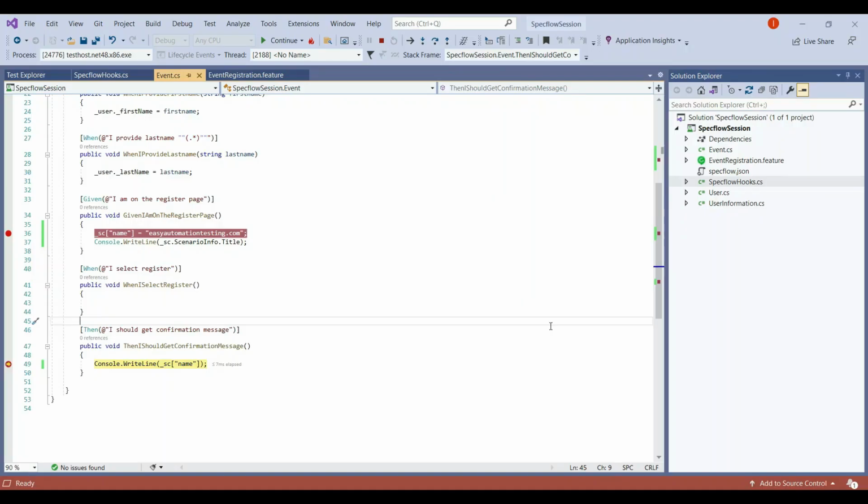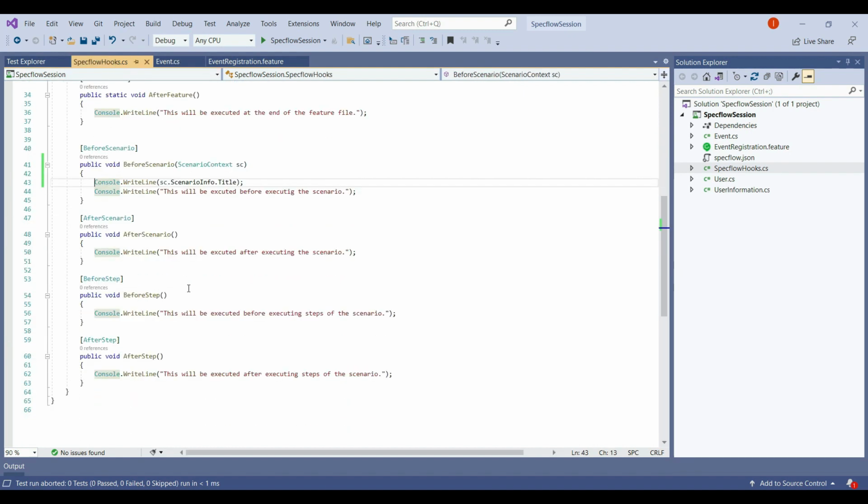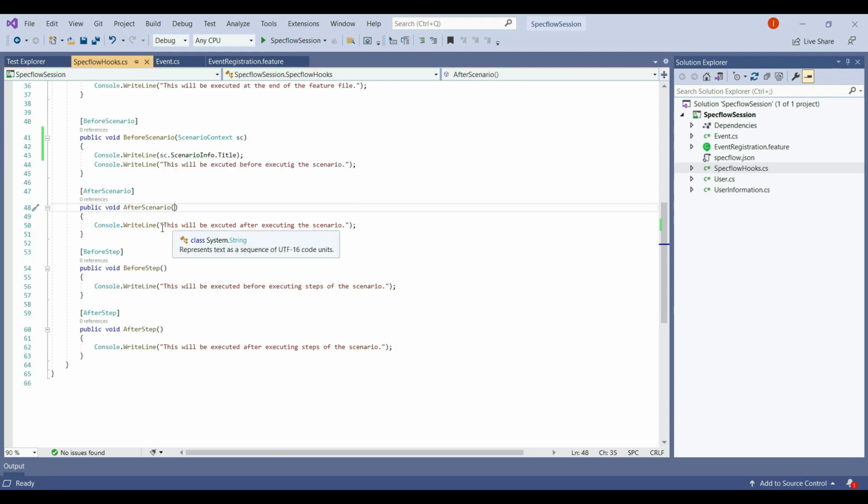So let's go here. If you talk about the TestError property, let's go to the SpecflowHooks.cs file, and we have the AfterScenario. So whenever any scenario is failed, we can access that particular TestError property here in this AfterScenario. We can also access that property wherever we have the scenario context, but it does not make any sense till BeforeScenario, as no step has been executed. That is the reason behind it.